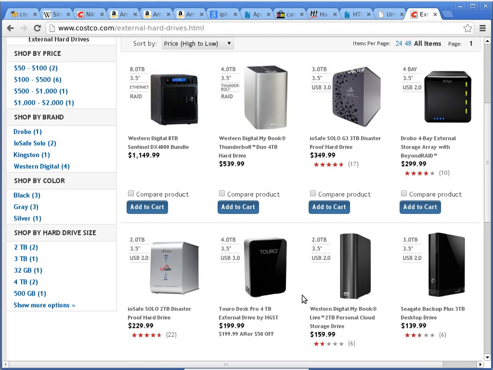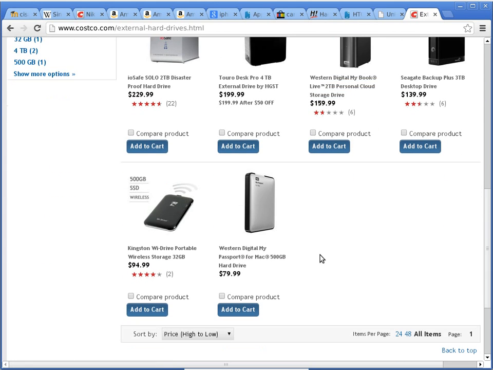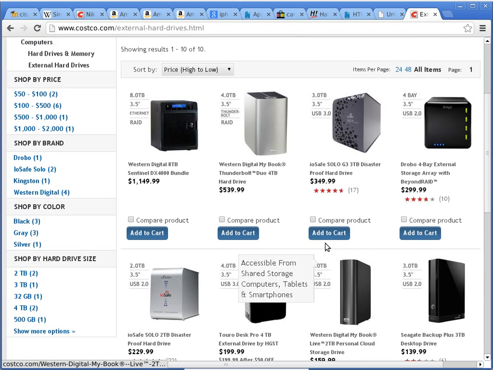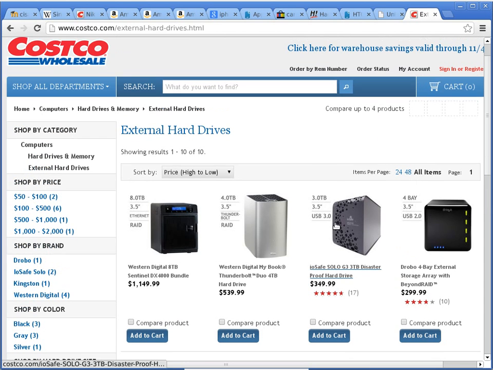But if you really just want the capacity, we can just go for the lowest price ones, like this one here, 500 megabytes for $80, which is not a very good deal. And let's see, are there any better deals? Costco's only good when their stuff is on sale. You don't go and buy their full price stuff. You wait for sales. Sometimes they have these coupon books, and when they're on sale, they're pretty good. They are good. Yeah, you can pay $80 and get 1.5 terabytes or so.